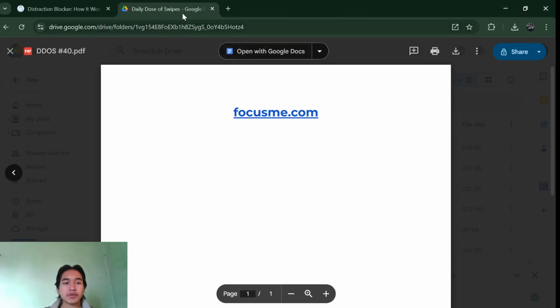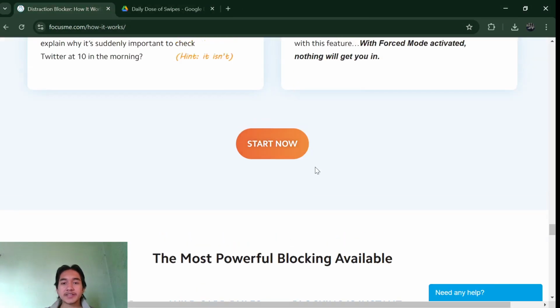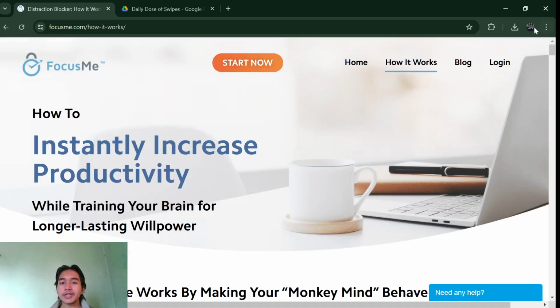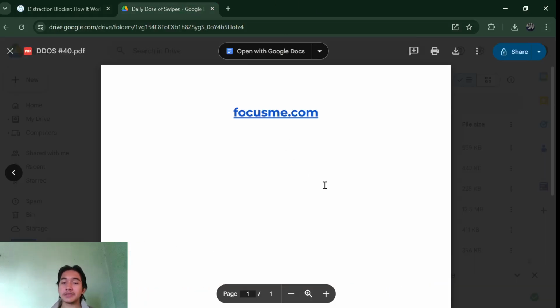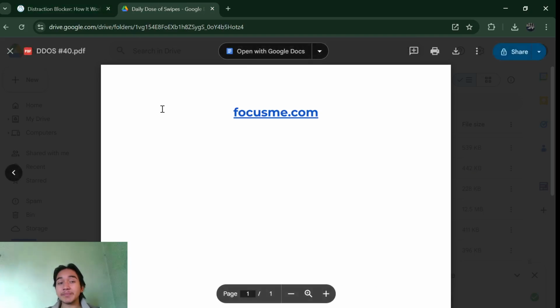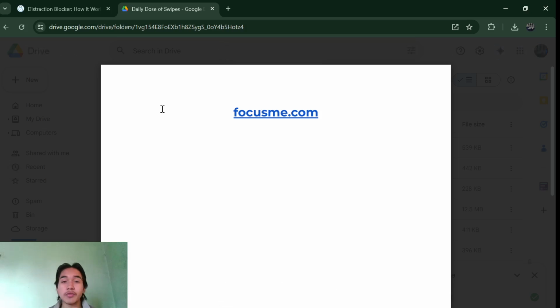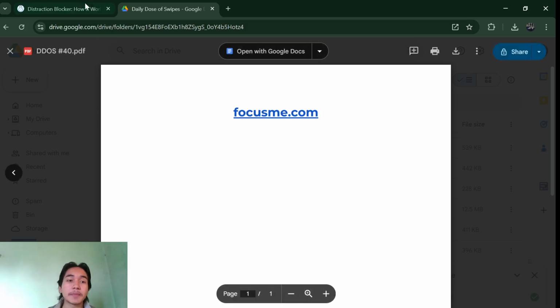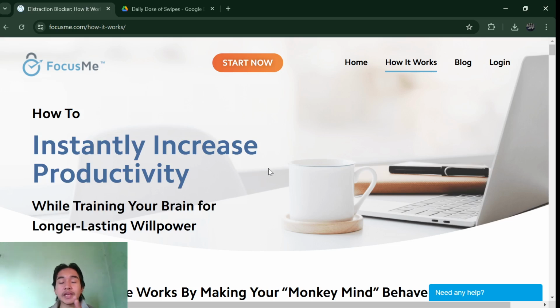Today we're breaking down a sales page, or let's say website copy, from FocusMe.com. Sometimes we just do the bare minimum, right? Sometimes we go deep and break down long form sales letters and VSLs. Sometimes we just break down website copy. Sometimes we break down email copy. Sometimes we break down ad hooks. That's it. If you're new to this channel, that is what we do.